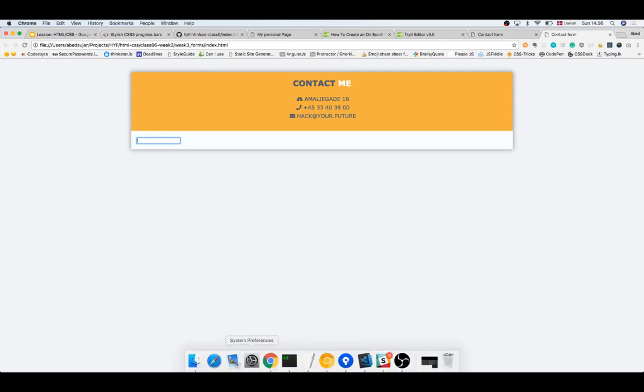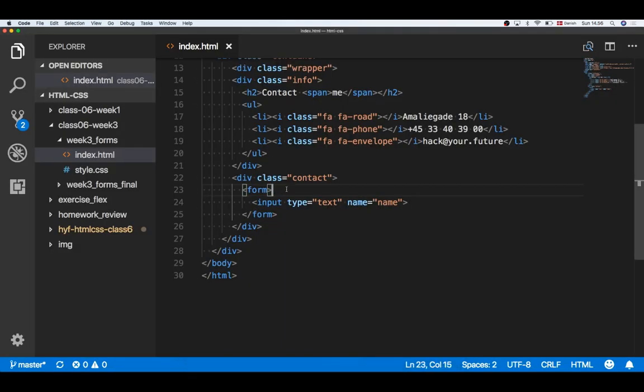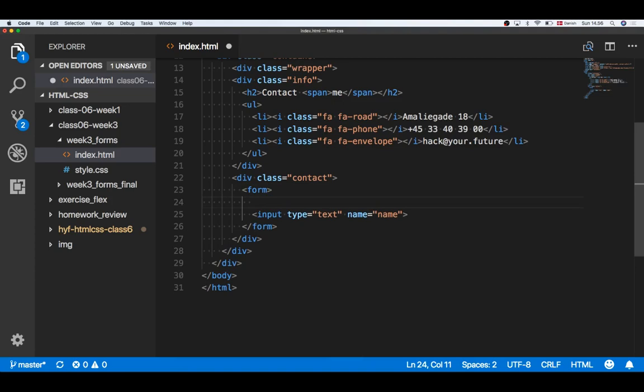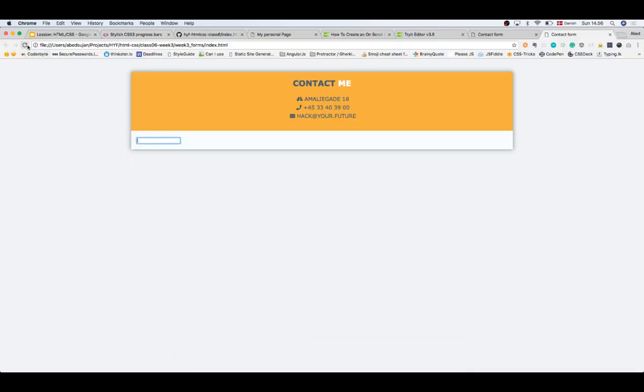So you can see that there is this little input here. That's the beginning of our form. Now we show the name, we know it's a name, but now I also want to show the label. It's something that the user would see, and it's good practice to also put for. For means for which field this label is, and I'm going to do it like that. Let's see how it behaves. And yeah, that's name, and that has an input there.